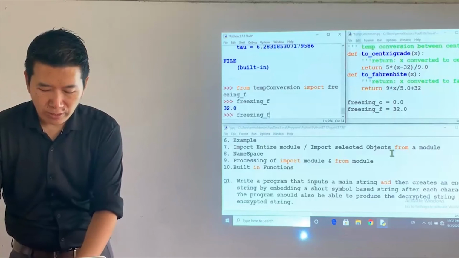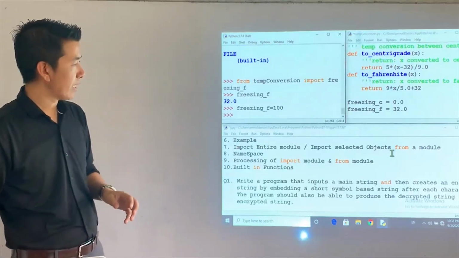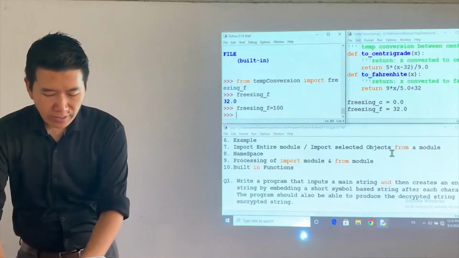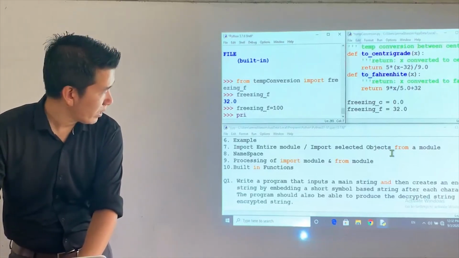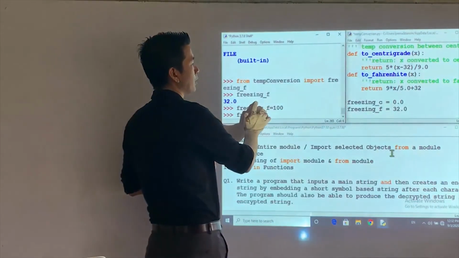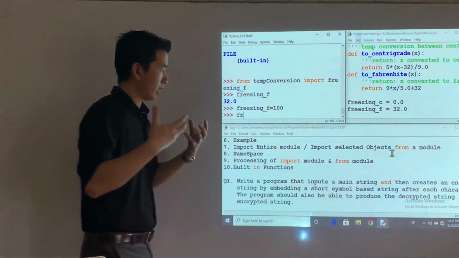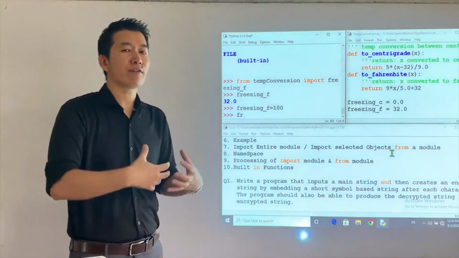freezing_f equal, let's say, 100, right? I press enter. Now the thing here is when I print freezing, now there are two freezing, right? One imported from the temp conversion module, and one that I have come up with.